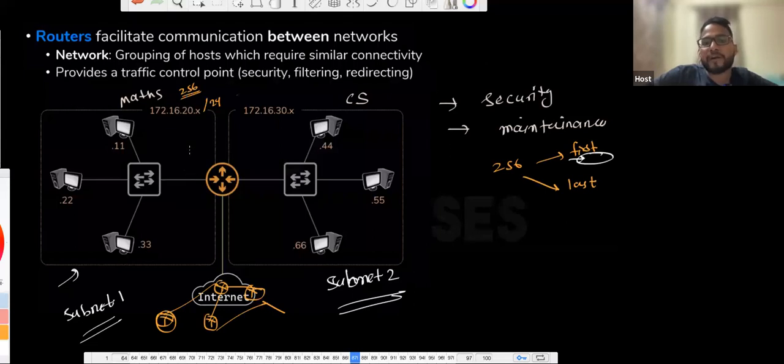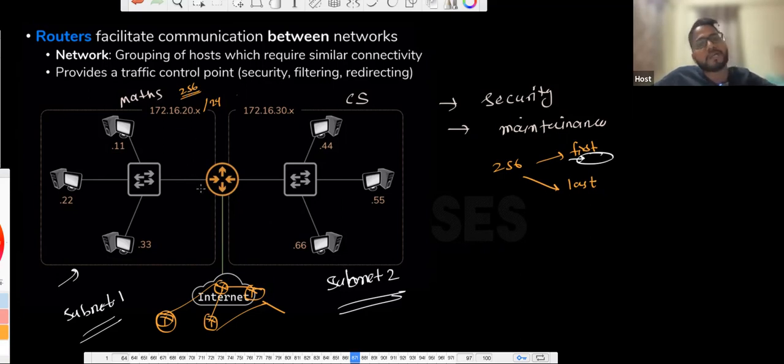So which means every interface is having one IP address. Who is providing that IP address? This network will provide it from its set of addresses. It will provide one address to this router. Similarly, from this network, it will provide one address to this router. In the interface, we put only the network ID? No. Interface is not the network ID. The first address is the network ID. The interface is maybe the second address, maybe any address. Generally, it is either the second address or maybe the second last address. Interface is not the network ID.